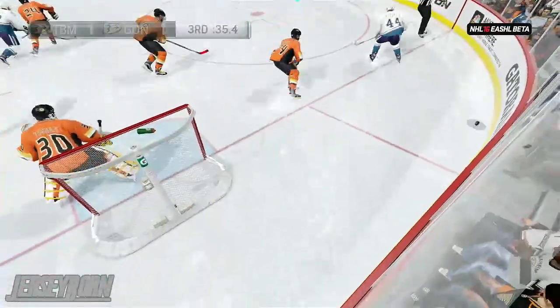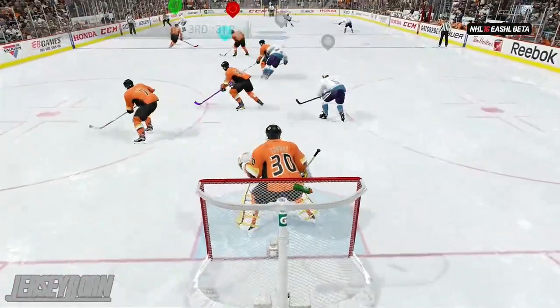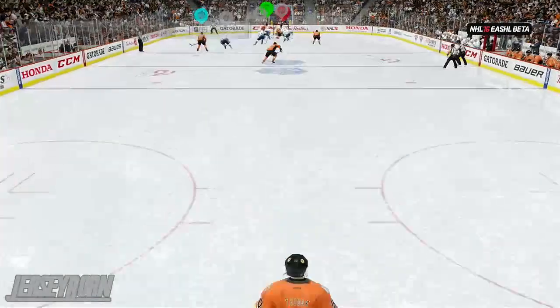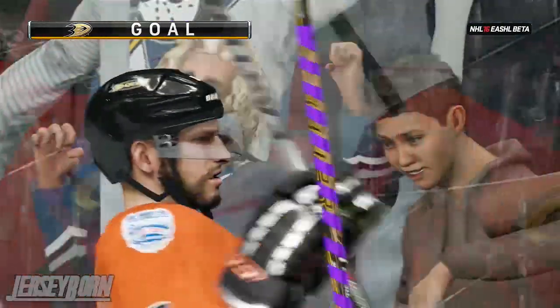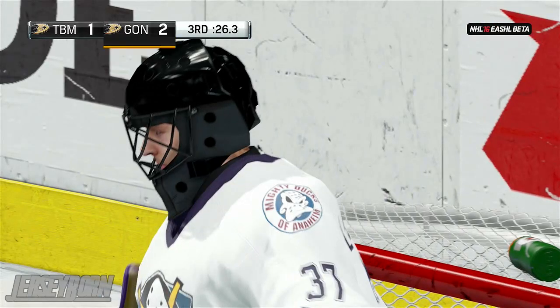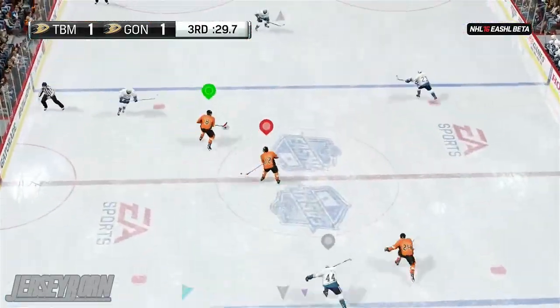So then our defense makes a great play there. He dekes around a couple people, and then I believe that was Kobe Bryant or buddy Josh. He made the save, and then we go down the other end, and Keegan scores a goal with 26 seconds left. You did not see it from my view, but I do have a recording that Straight Outta Boston gave to Keegan, and this is his view of the play.